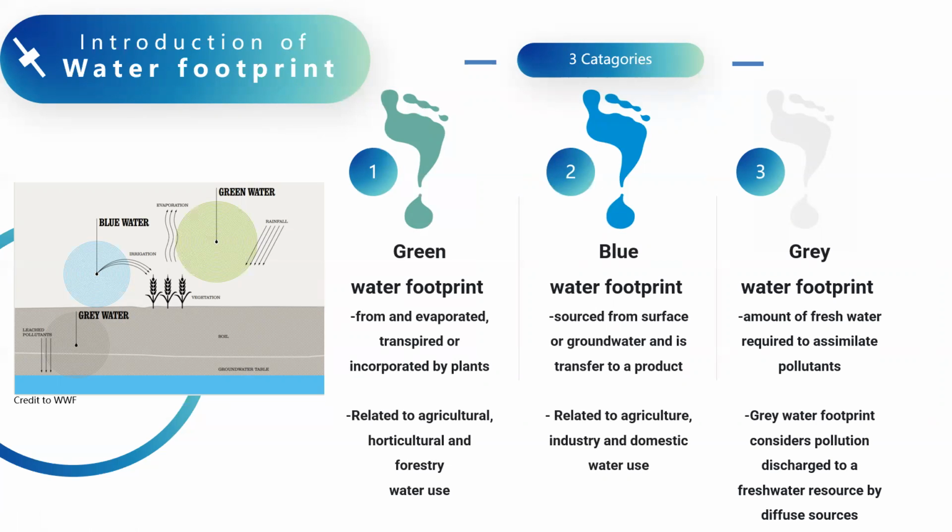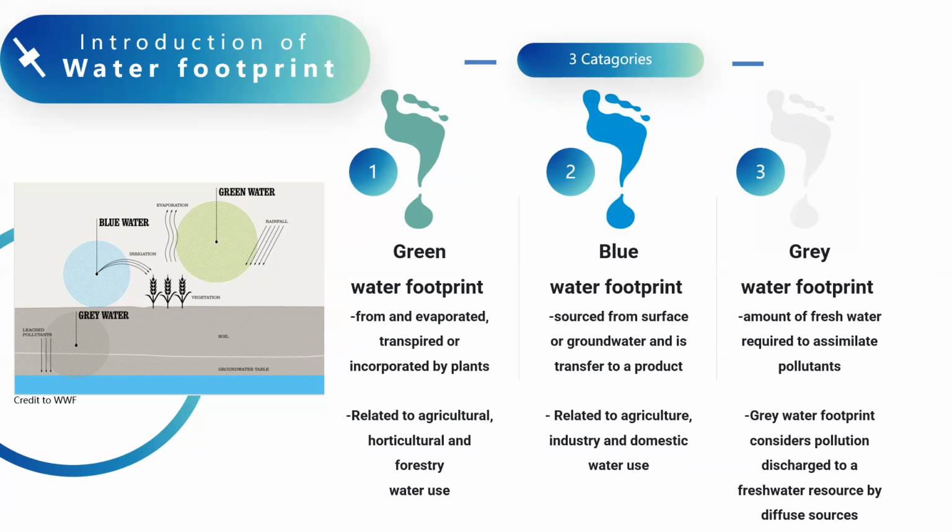And the blue water footprint is mainly sourced from surface or underground water, and it is either evaporated, incorporated into another product, and also there's some transportation where the water is taken from one body of water into another body of water, at the same or a different time. It is mainly related to agriculture, industrial, and domestic water usage. Yeah, I know the concept is quite complicated, but it is basically like the agriculture water usage.